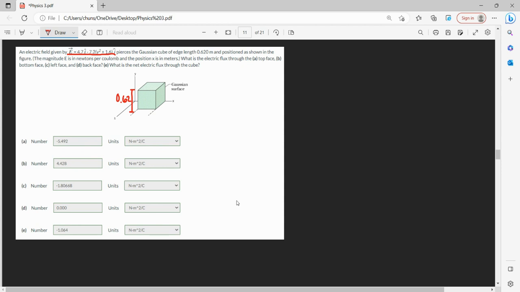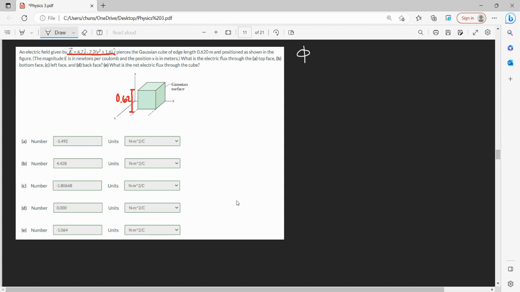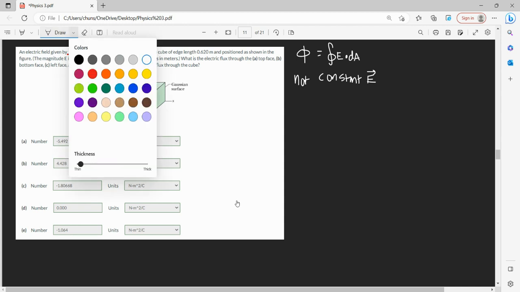So how would we do that? Okay, the first thing that we are going to do is write out our equation. Electric flux is represented by this symbol phi here, and this is equal to our closed integral of electric field dot product dA. And in this case, our electric field is not constant, because like we said, it's directed at an angle, so it's not going to meet each point the same way. So we are going to have to rely on keeping this dot product.